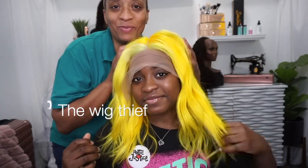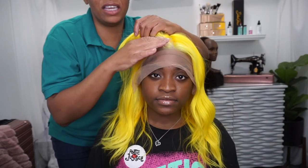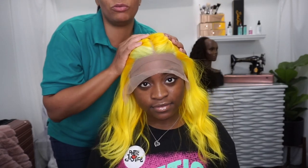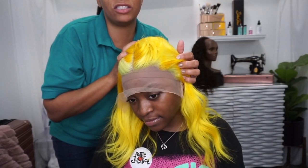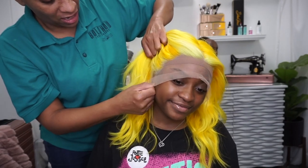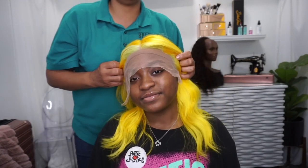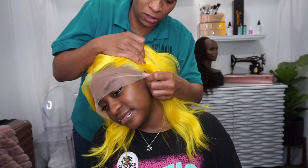Yes, so we're going to put this on this beautiful chocolate skin, honey. We're going to show you how to melt. Ashley's going to tweeze it and everything. You can see here how she left us room to make our own alterations to it, which is good. I'm looking at the fit. Me and Ashley are basically the same size. I like that it comes out on both sides, so that gives us room to either make it glueless or glue.